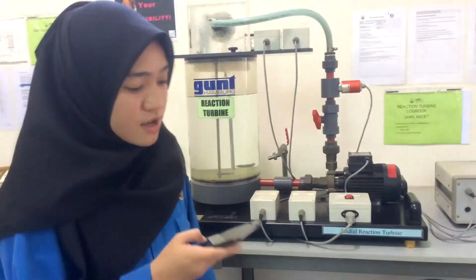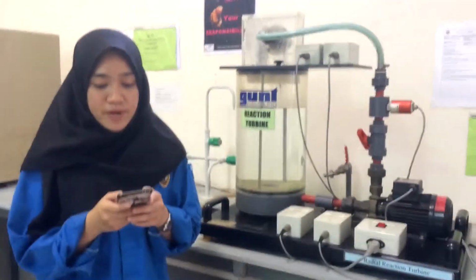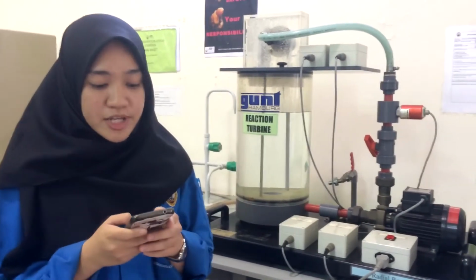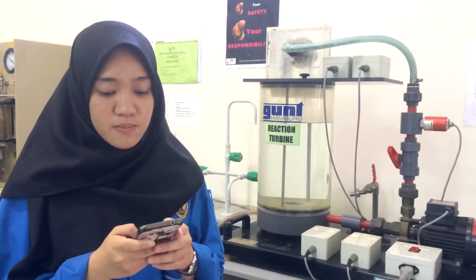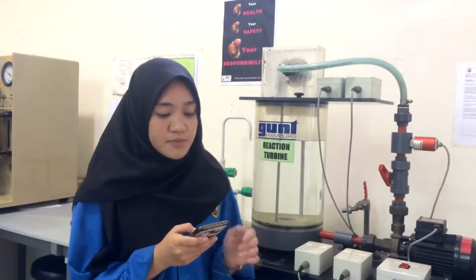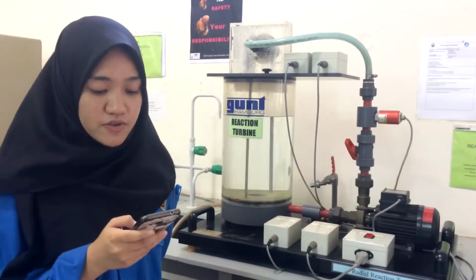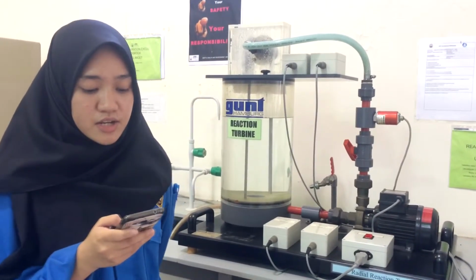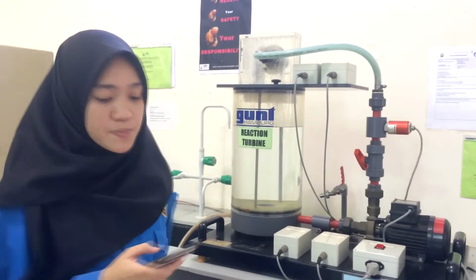Next, I will tell you about the importance of the reaction turbine. Okay, first, it develops torque by reacting to gas or fluid pressure or mass. Second, the pressure of the gas or fluid changes as it passes through the turbine or rotor blade. In a reaction turbine, the steam is expanded continuously as it passes over the blade, and thus there is a gradual fall in pressure during expansion below atmospheric pressure.